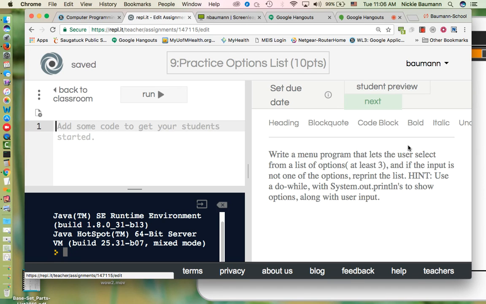I figured some of you maybe haven't even gotten to it, or you read it and go, oh, I'll just wait for Miss Bauman to help explain. Or you're trying it, and we're just going to walk through it. So if you have some of the code down, just double check or ask questions so you can stop me.